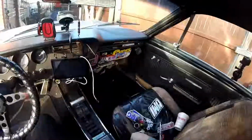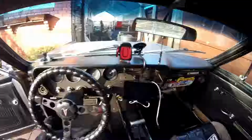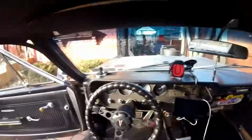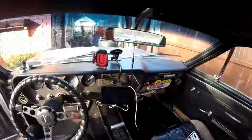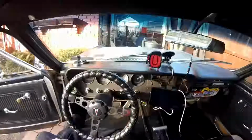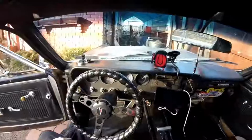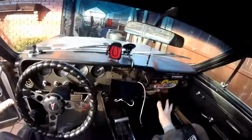I am going to attempt to get the dash out of the car today. It is January 1st. It is 50-something degrees outside. I am only wearing a hoodie, and the sun's still out, and it's too nice a day to waste inside. So I'm going to start getting the dash out so I can retrofit it and get my gauges replaced and make it all neat and tidy and clean all of this up.